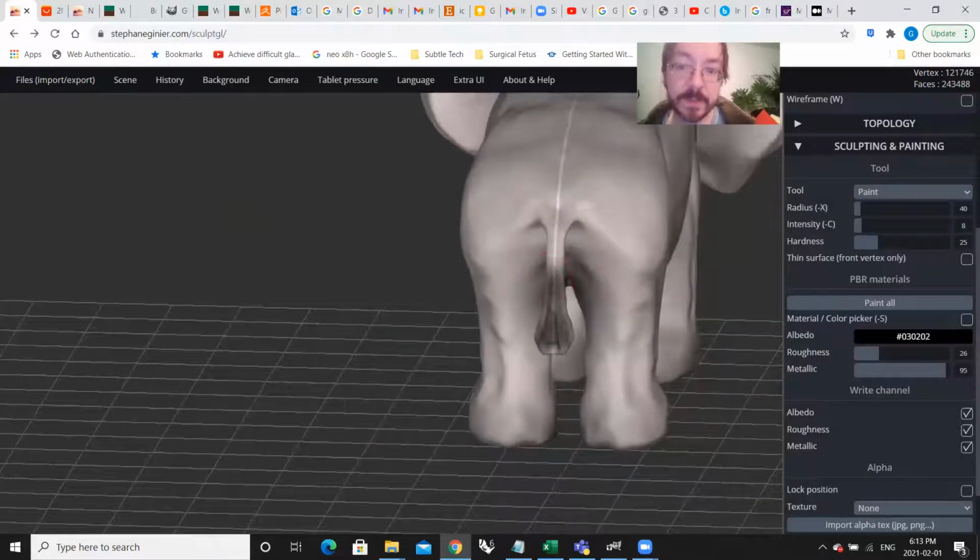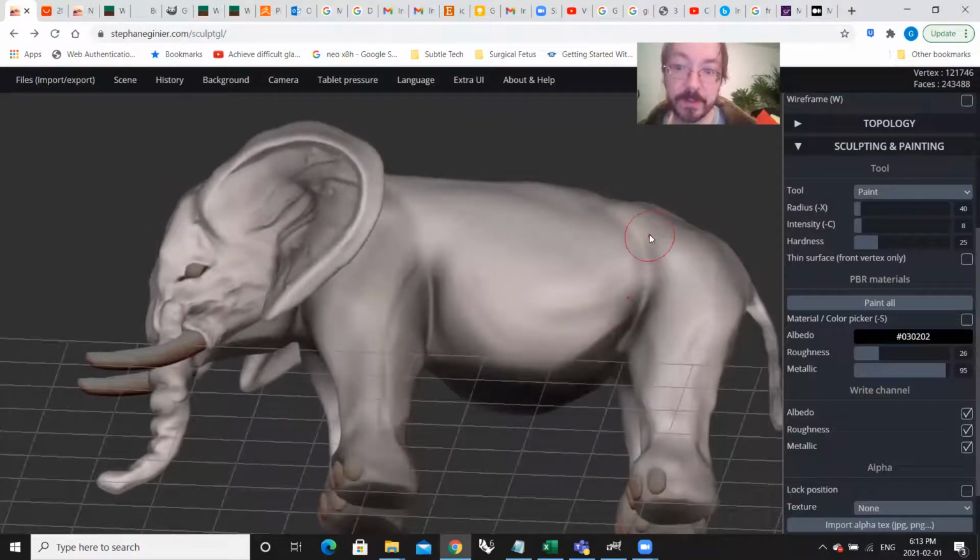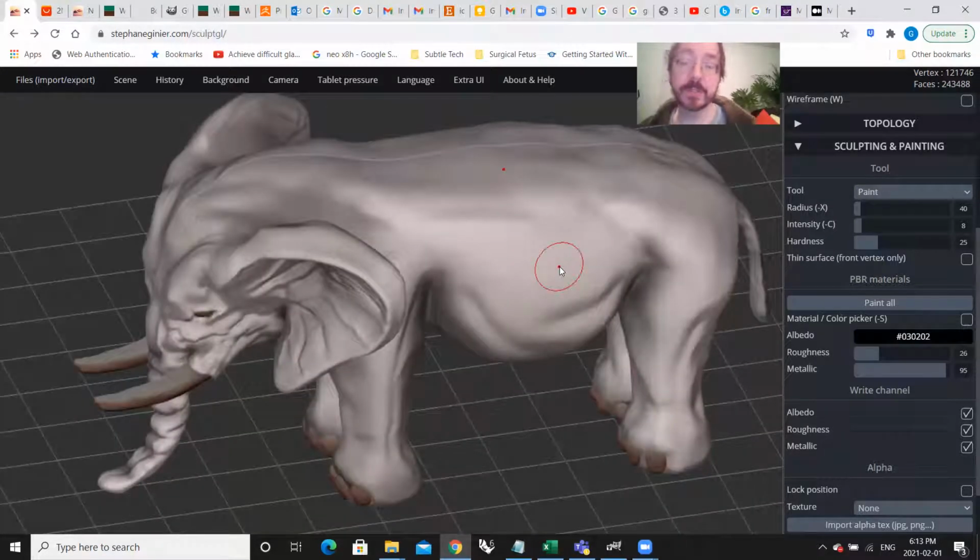And again, I don't want to spend too much time on this because this is supposed to be a quicker demo, but you get the idea. Again, I could just use my brush this way, especially if you're comfortable doing that, and you can get a lot of detail that way just by painting, just by drawing on it directly. But I'm going to use a bit of a cheat by using one of those alpha brushes, or at least in this case, 2 alpha brushes, to add a bit of color and texture at the same time.